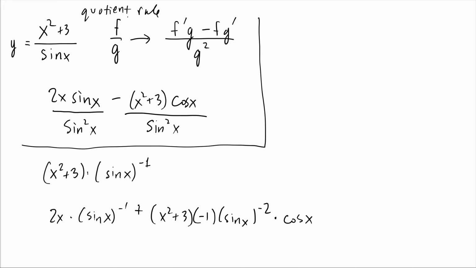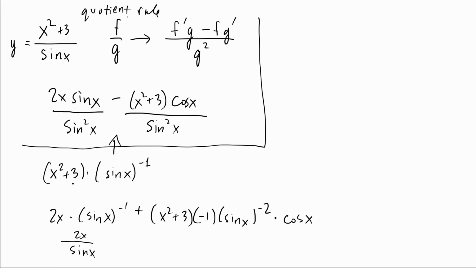Now compare these two results. These are actually the same. You notice this whole expression, see the sine x to the negative 2, that just comes down to the denominator, and it'll look exactly like that. Now what about this thing? We can rewrite this as 2x over sine x, right? But isn't this the same as here? If we cancel out one of the sine x's, it's the exact same. So really we get the same result by using product rule or the quotient rule.